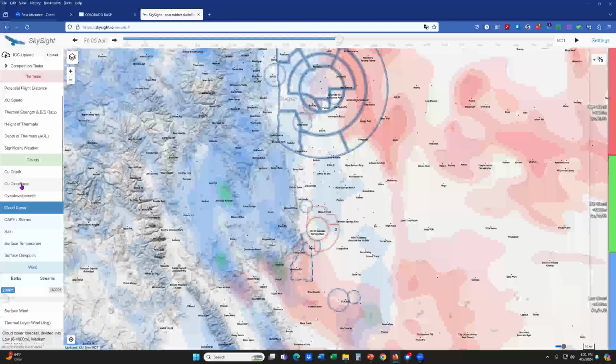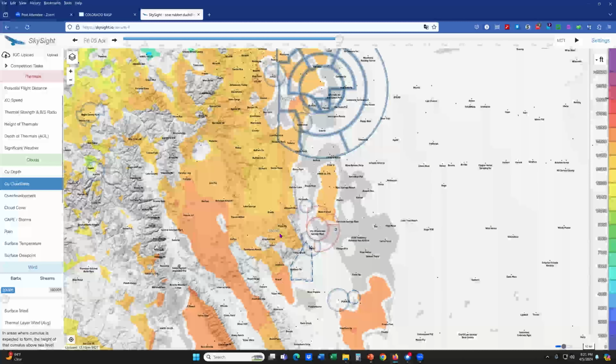So we could go look at cloud bases. Now, notice we were looking earlier at the clouds in this area, and SkySight said, oh, this might not be too bad of a place to go fly. But notice that we've got cloud bases. This is 13, this is 14.5, that's up to 15.